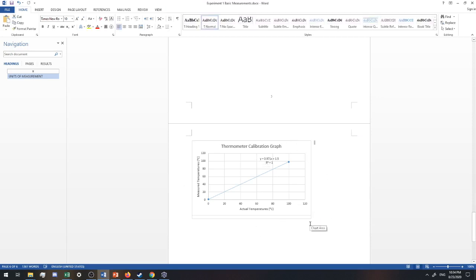You'll notice now I don't have to try to turn in the whole Excel table. I can just attach this graph and I'm good to go. So with that, I hope that helps with plotting your data and getting it attached as a graph to the back of your lab report.